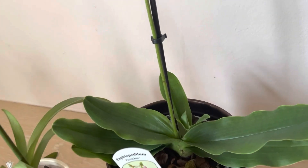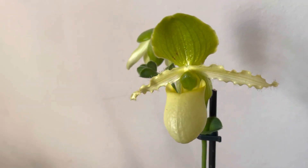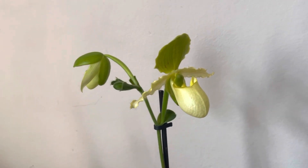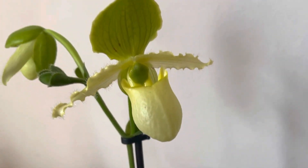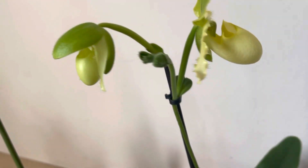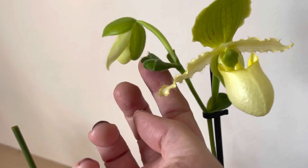This Pinocchio has a new growth as well as a beautiful spike. I've heard that the spike can bloom for up to two years sequentially. As you can see, the first bloom is open and the second bud is now growing and opening very soon, with some more buds after that.